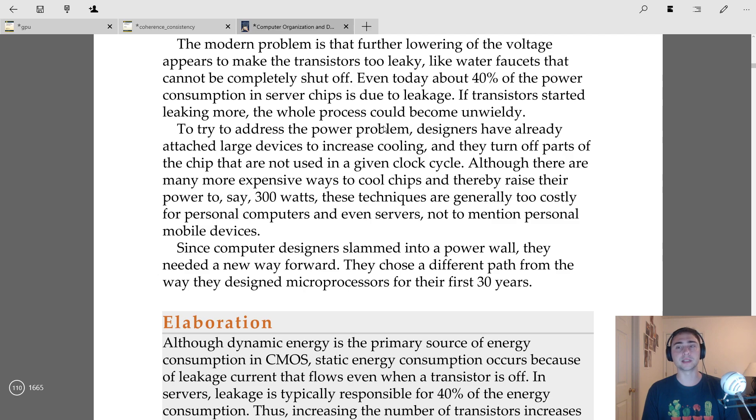The power problem: one of the problems is, of course, you make transistors smaller, you're packing more of them into a certain space, but this is really condensing your power, and so you're going to have a heating problem. There's a number of things like heat sinks and ways that we cool devices. There's also more complex techniques in terms of what's going on inside the chip itself. There's this idea of something called dark silicon, where you can't effectively power everything at the same time, so you can shut down parts of the processor that aren't doing anything at that given moment. But there's also going to be a cost to bringing those back up, so there's a lot of trade-offs involved in these power optimizations.